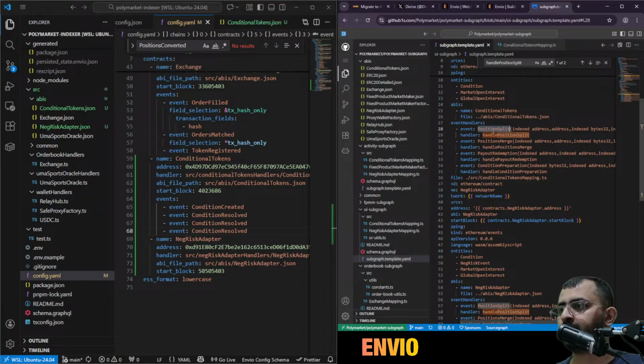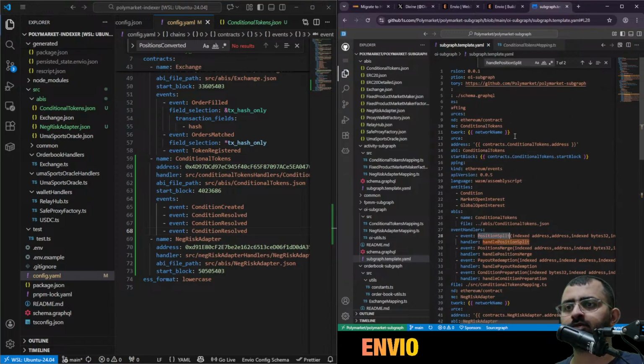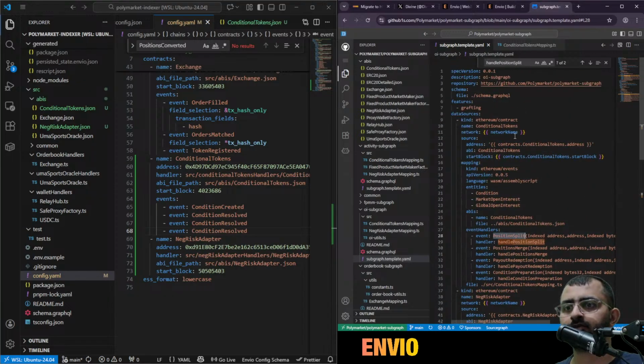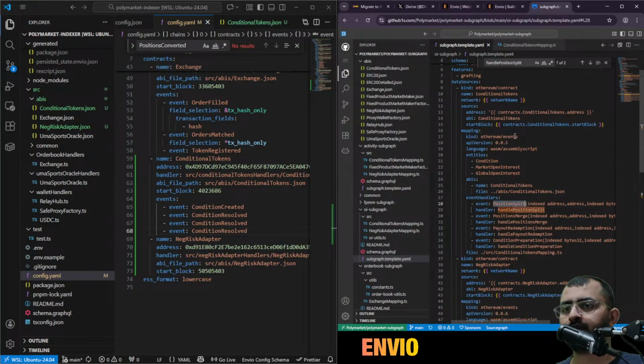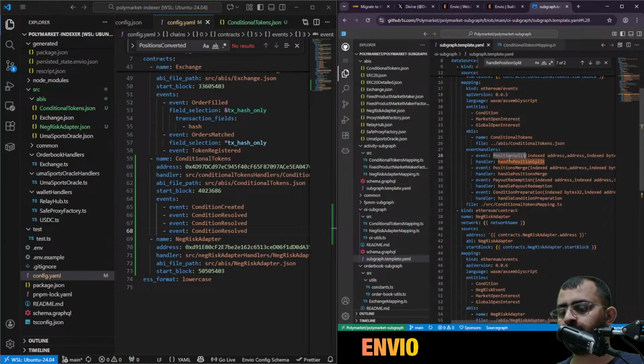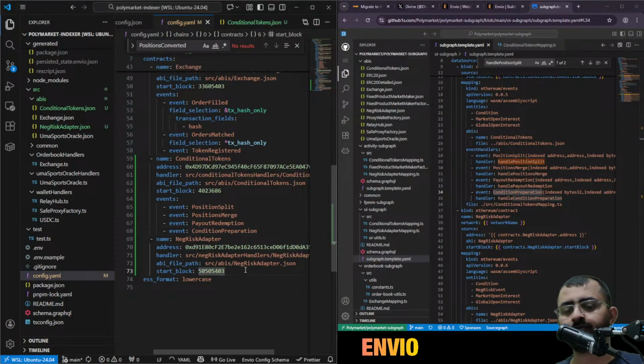Let's do, am I in conditional tokens? Yes. Position split, position merge, position redemption, condition preparation. Okay, events.